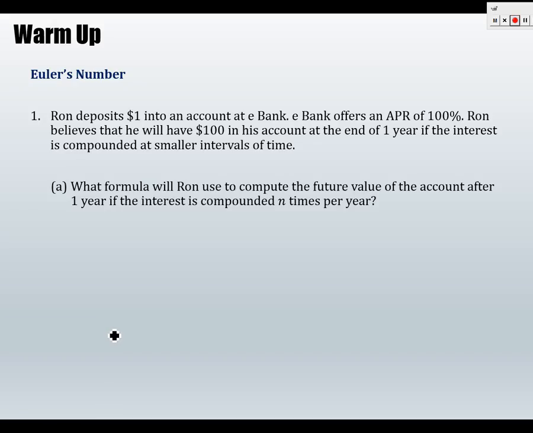Okay, how are we doing? So, let's write this down here. I said I wouldn't give it to you, but I lied. Okay, so we'll put it up here again. F of t, the formula you guys developed yesterday, was f of t equals p times (1 plus r over n) to the power of n t.